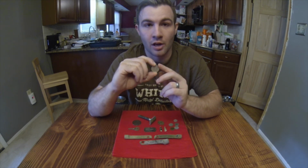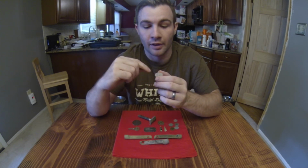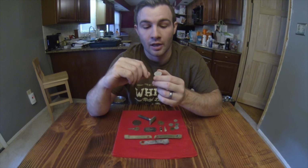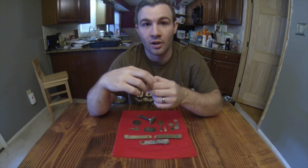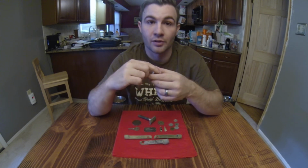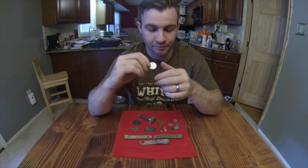Everybody gets caught up sometimes when you're metal detecting and you think you know what's in the ground, but every now and again you get surprised. So dig all those signals. You never know what's going to come up. You could be hitting a penny signal all day long, but you never know. It could be a silver dime, could be an old button. You never know. Just dig all those signals for sure.